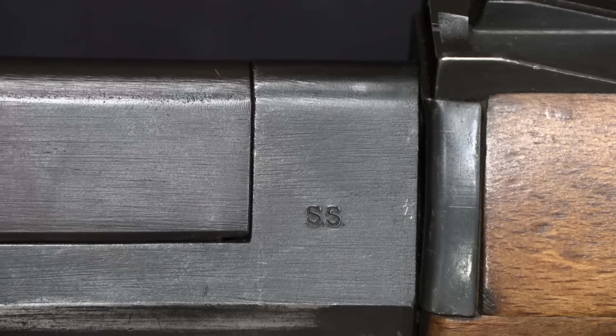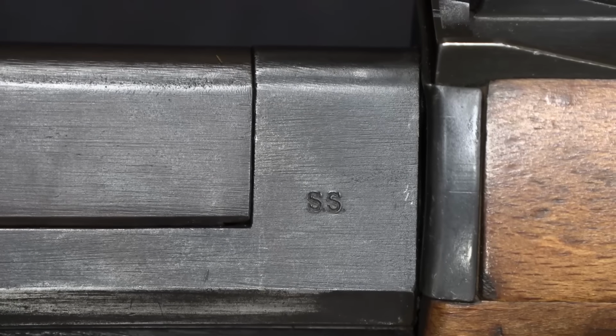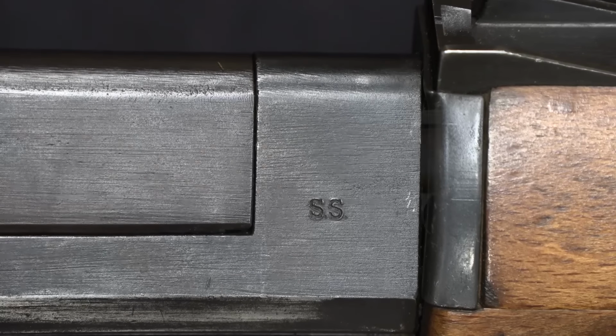He was Captain Sten Stamno, hence the SS. And I think he was the inspector for the entire production run.